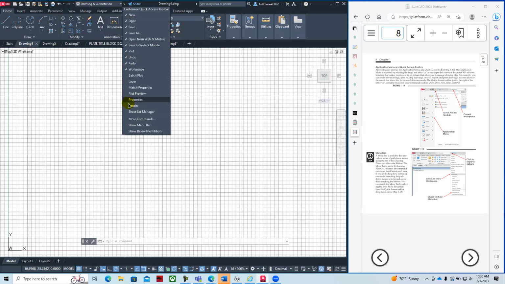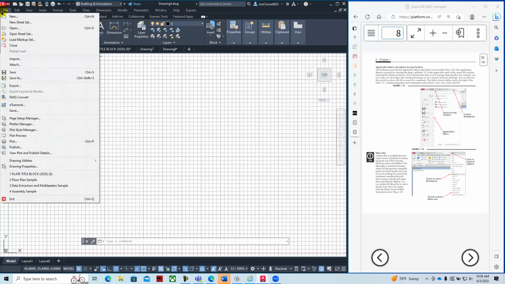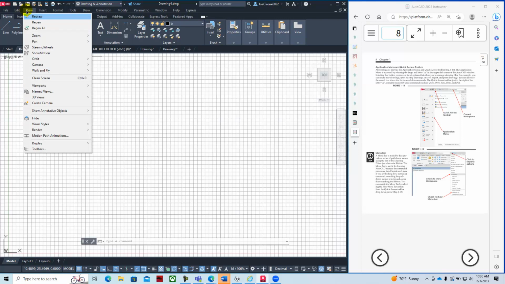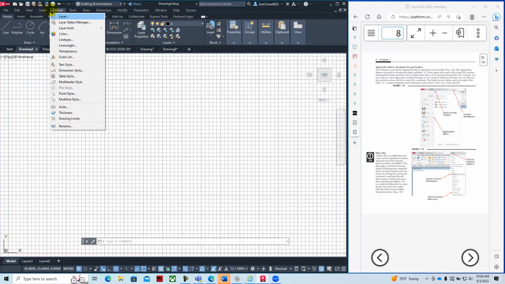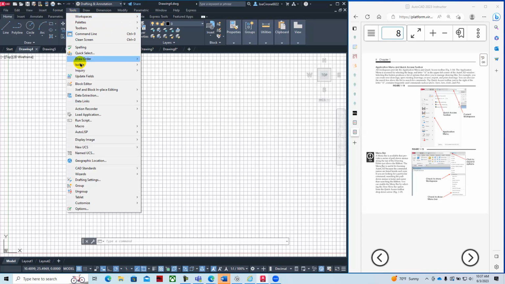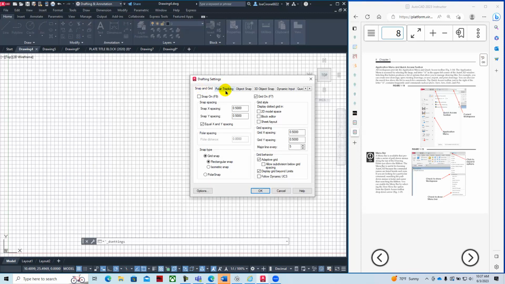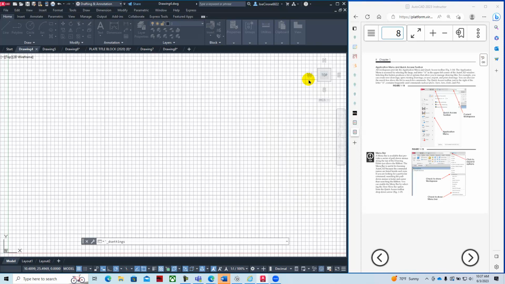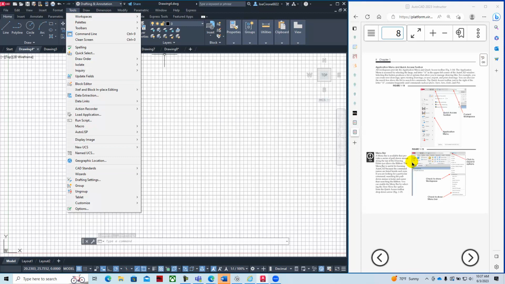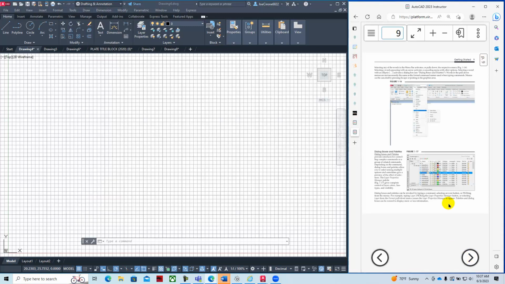And if I enable it with show menu bar, you'll see now that I have this other menu bar with the commands. If I progress through that, you'll see that all the words are there for the commands. Things like drafting settings and being able to set up grid and snap would be accessible through the pull-down menu under tools. That's one way of working with the interface, with the menu bar. And so they show you how to invoke commands like that.